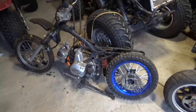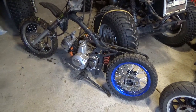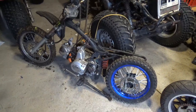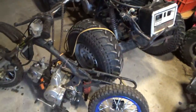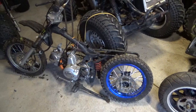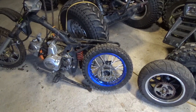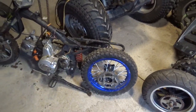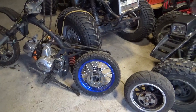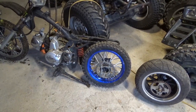Once again, I got it home. I do have the plastics and the seat, and I did manage to get the engine to start up. It had a slip-on exhaust system, and that's floating around here somewhere also. After I got it running, I started to do some research, and I discovered very quickly how expensive the components are for the back wheel. So I slowed down and waited and watched eBay for a while.